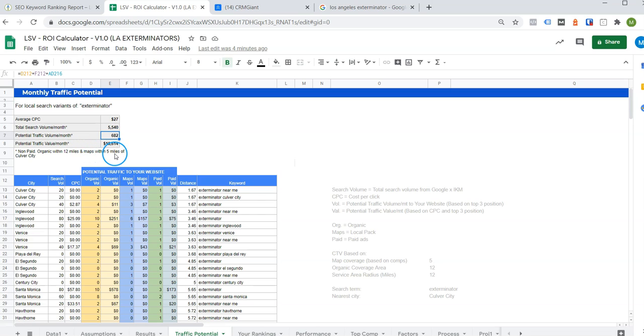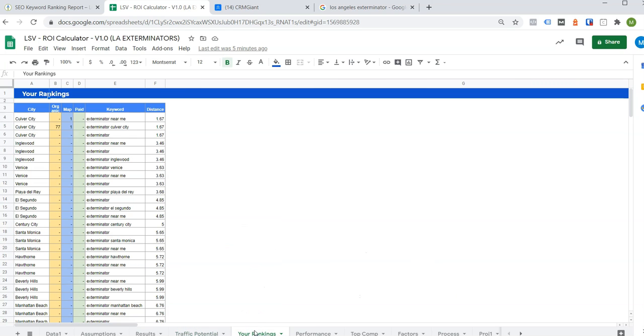And if we got them top 3 rankings in the local pack for people within 5 miles of their location in Culver City. So if we were able to get them 682 visitors to their website based on the average cost per click of $27, that would be a value of $18,000 a month. In other words, that's what they would have to pay Google to get 682 people over to their website.